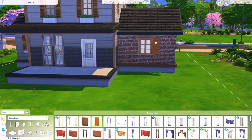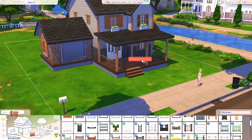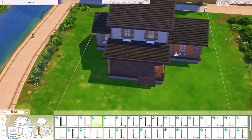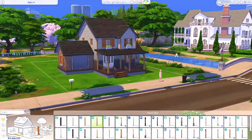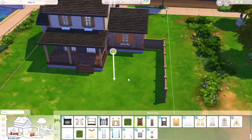You could turn the small bathroom, that's not actually a bathroom, it's just a toilet, a powder room plus a laundry room, on the ground floor. You could turn that into an office if you want to, but I decided that an office would probably be a little bit too fancy for this house. So I wanted it to be a laundry room slash powder room. Actually, I think there was a shower in there. Or is there? I don't remember anymore.